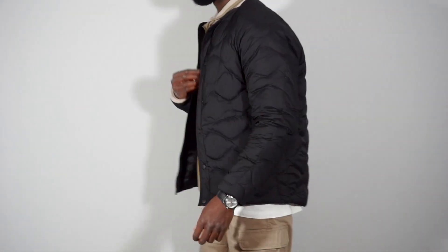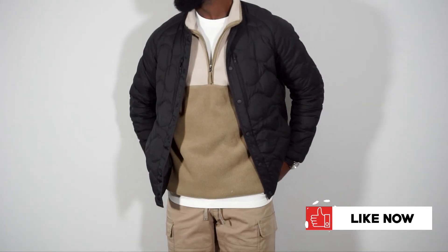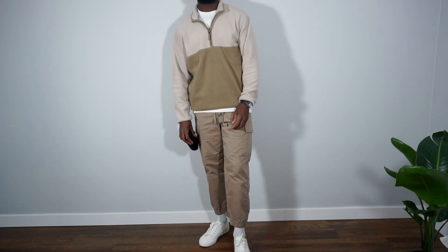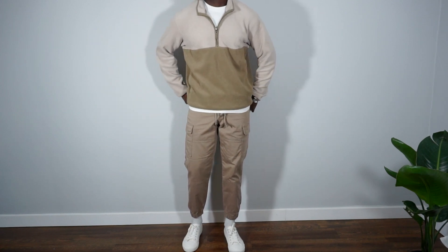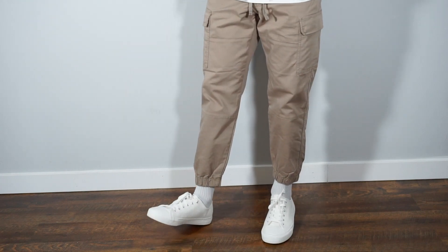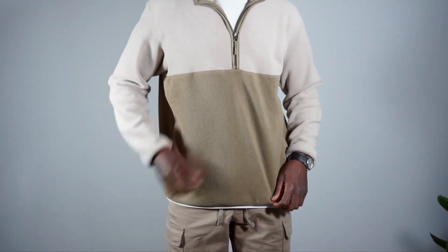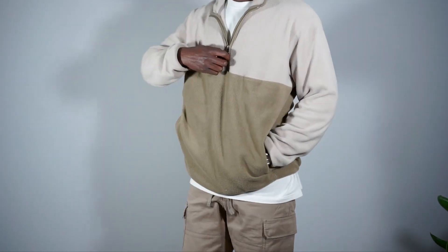The sweater is super important. The Uniqlo fleece is super warm and you can flip the flap — that's something I learned with home style. I do have a hat on as well. This is pretty much a look you just go on about your day, a look you can use every day. Without the jacket it's more relaxed and day-to-day. The cargoes are honestly one of the great pieces here — you got the flaps on the side, pockets, and the tie to hold up your pants. The fleece is very versatile: you can take off the hoodie, leave it on, zip it up.